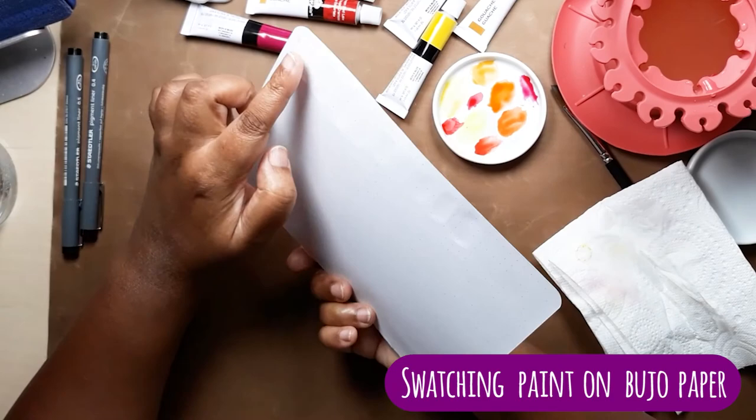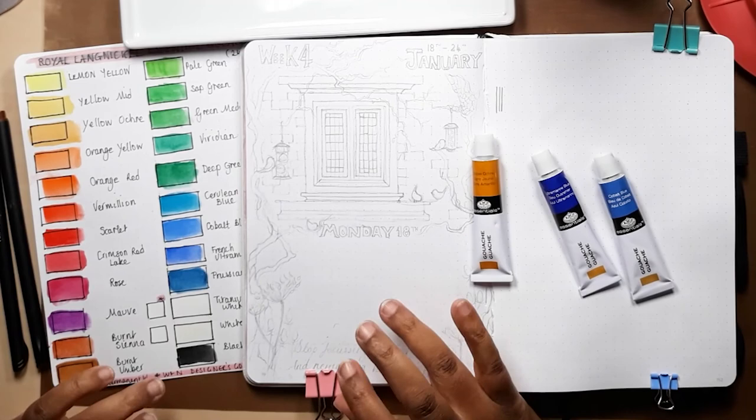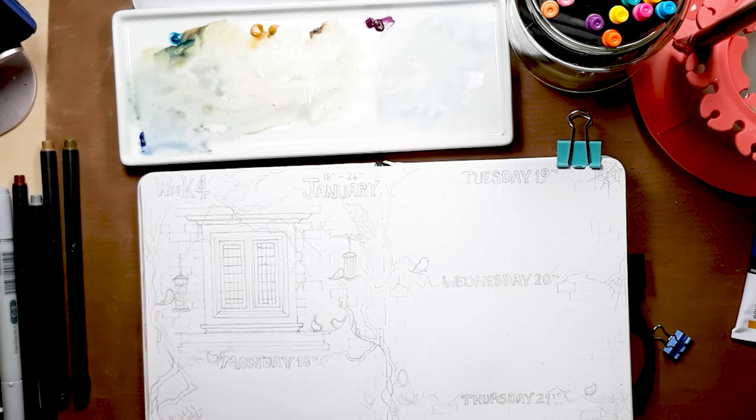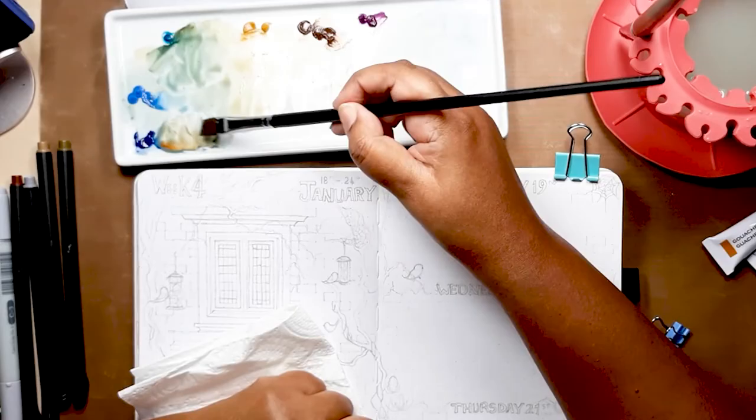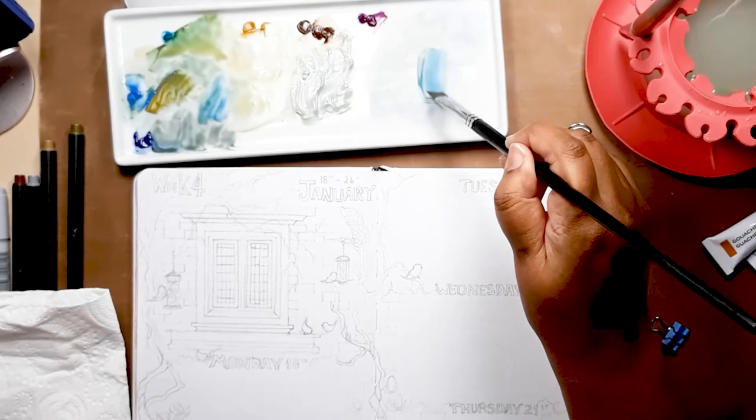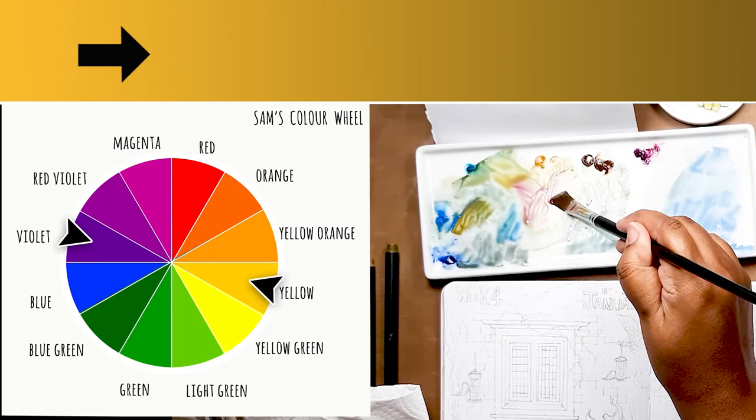So here I am choosing my colours for my pre-drawn window page. I choose three blues and a yellow ochre, a brown and a purple, which are very important in helping me create those toned down neutrals. So I'm going to touch upon a little bit of colour theory. When you mix a blue and a brown, you'll create a really nice dark grey tone. And for my toned down yellow, if you take a look at the colour wheel, you'll see yellow and violet are on opposite sides of the colour wheel.